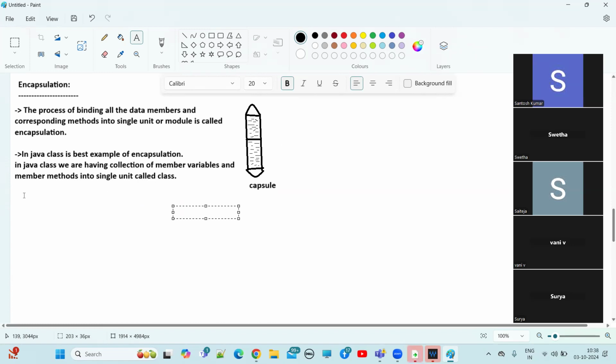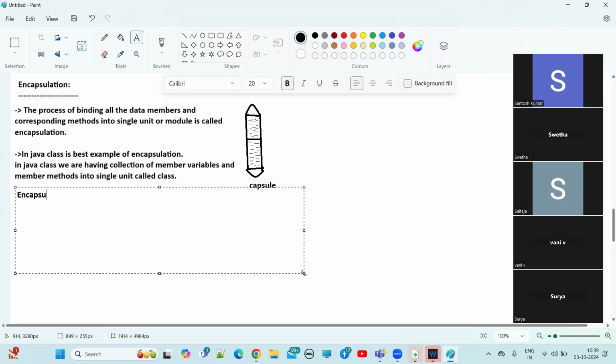Single unit called class. Now, here encapsulation is equal to data hiding plus abstraction.